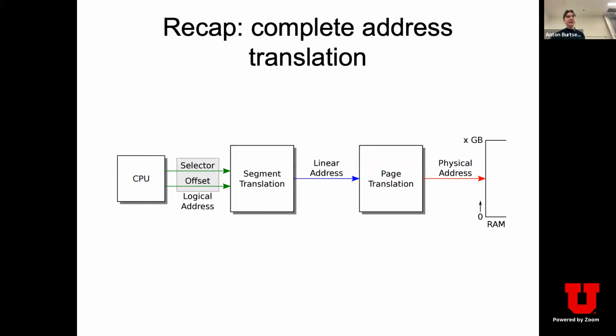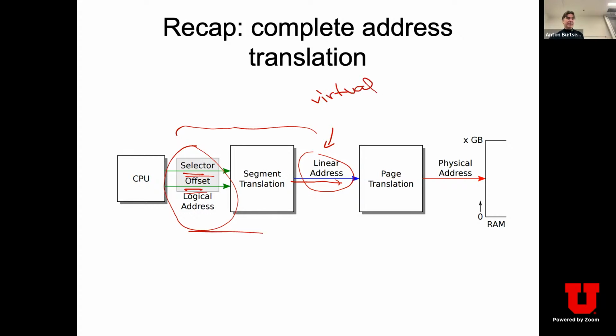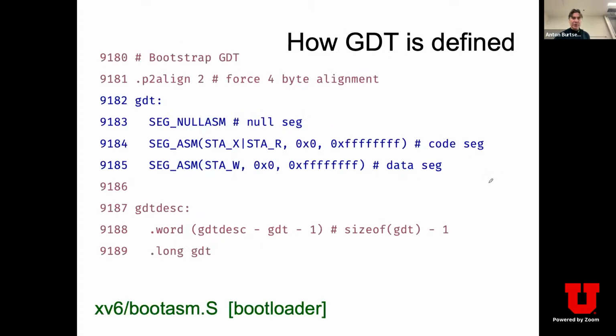And just to remind you of this wonderful translation scheme, you have segmentation first. It uses a logical address, which consists of 2 parts: a register which selects the entry in the GDT, and the actual offset in the instruction, right? And then whatever you get out of it is called the linear address. Typically in most classes, we call it virtual, because this translation has no effect, since the base is always 0, right? And then we translate with a page table, from virtual to physical, right? Okay, cool. So we know how to do it.